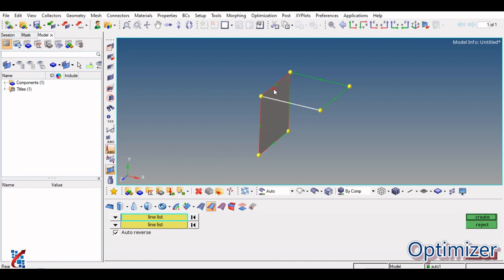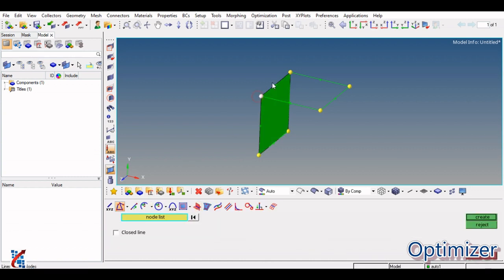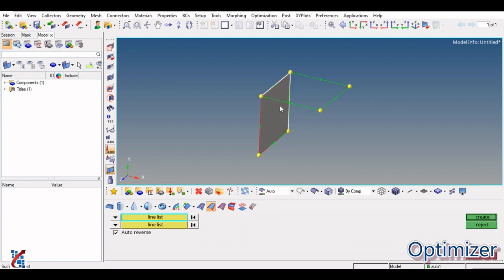Now this and this line. So we need to create one more line here. How to create that line we know. Just go to lines, create, because the earlier line was already connected with that surface, so you need to create one more line. Then go to surfaces, and now you can select this, not this, this and this line, and secondly from this to this, create. So this is how you can create an L bracket.